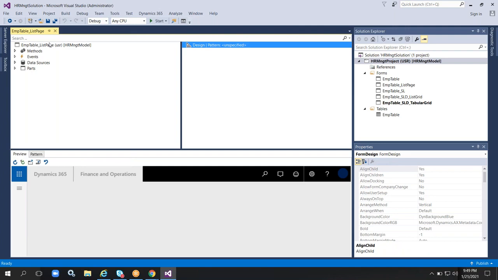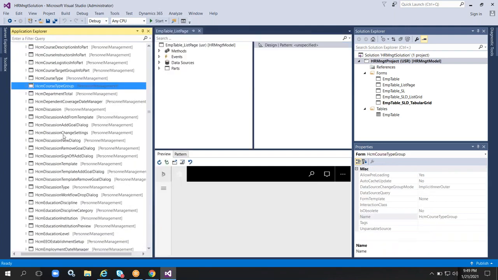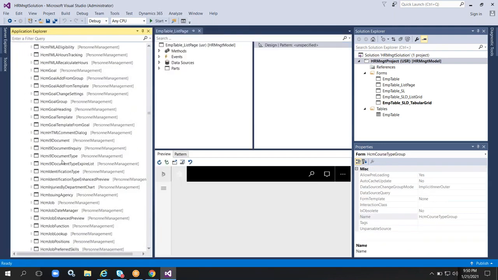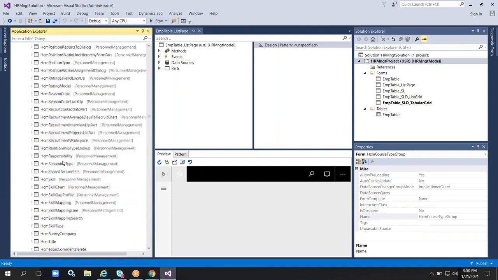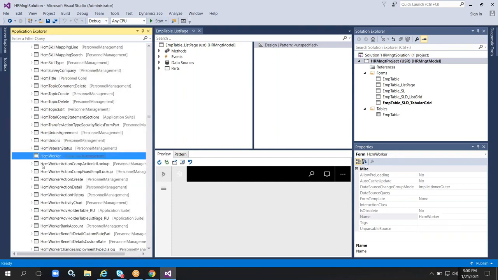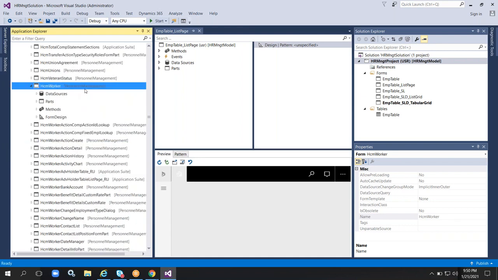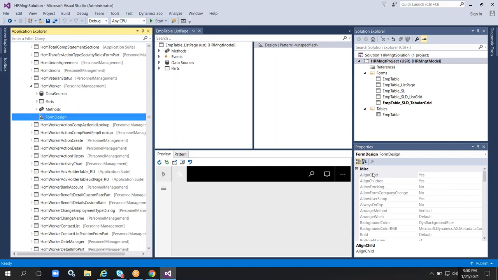Go to the application explorer. It is HCM worker. Scroll down. See here, HCM worker. This form is available in the personal management model. Okay, go to the design properties.